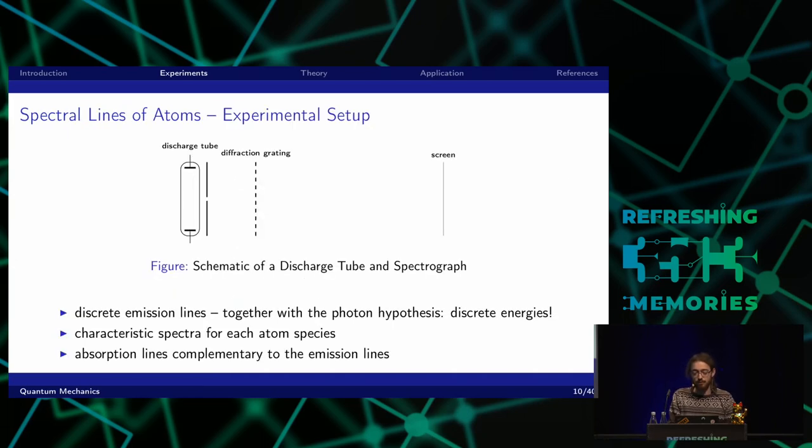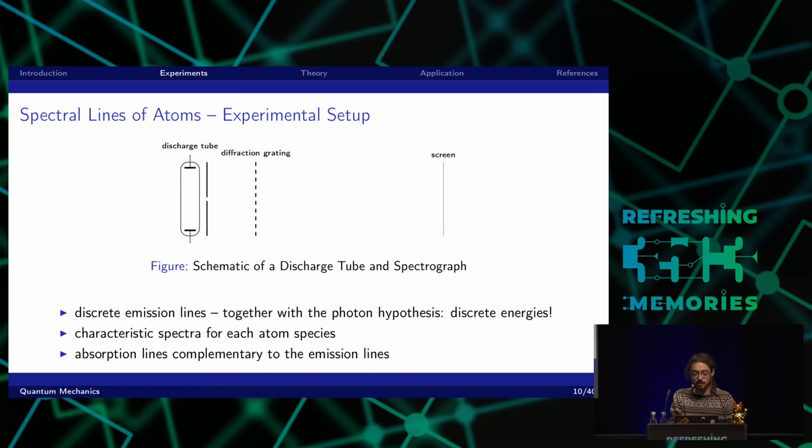And to go even further, those weird stable atoms had discrete lines of emission and absorption of light. And here we have, again, a very simplified experimental setup of a so-called discharge tube, where we have high voltage between the terminals and a thin gas. And then a current will flow, will excite the atoms, they will relax and emit light. And this light will have a specific spectrum with sharp frequencies that have strong emission.